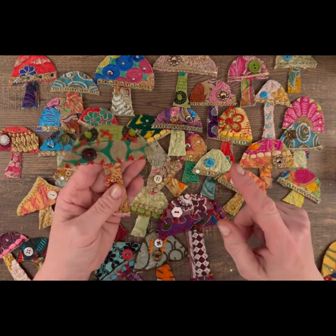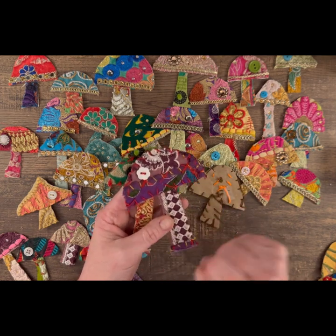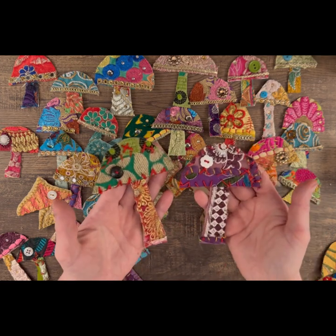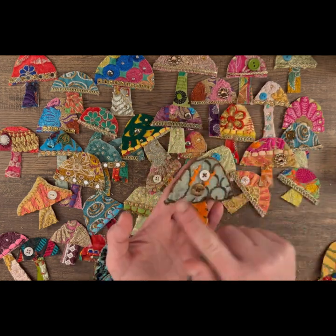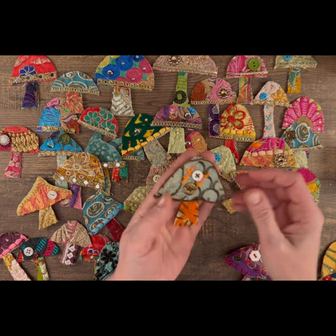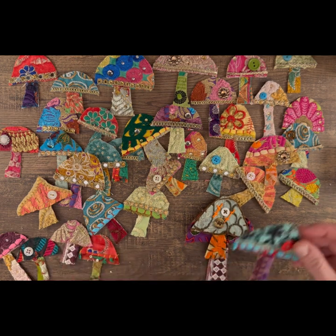So, I didn't fix this one. I fixed this one. I did just go back around it with the red instead of the yellow and put the white button on. I like these much better now. This one, I cut off the orange going around the edges. So I like this better now. A cute color, right? And what else did I do?